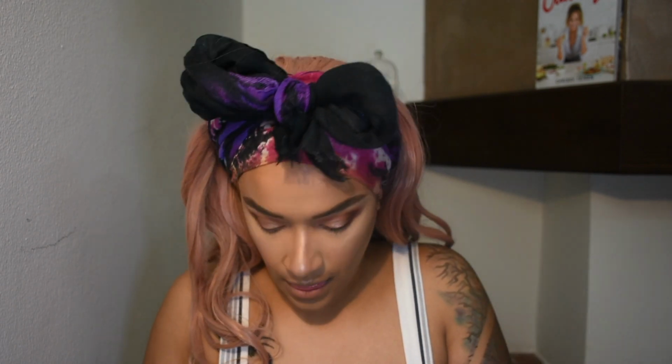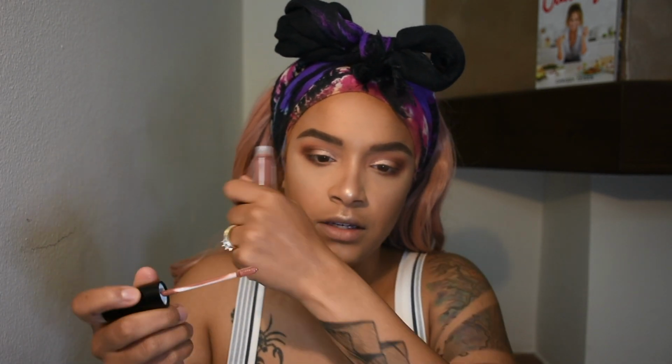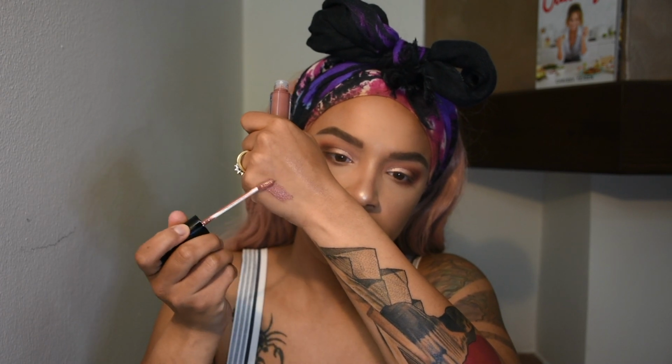So the last thing is the Adesse High Definition Liquid Lipstick. And this retails for $24. And it is huge. Oh my goodness. Look at this. Beautiful. Personally, I'm going to go out after this, so I don't want to use this color. It's like this mauve-y, brown kind of pinky undertone. I don't really want to use that for this look necessarily. It is beautiful and it does come with a lot of product, so I'll definitely be trying that out later down the road.